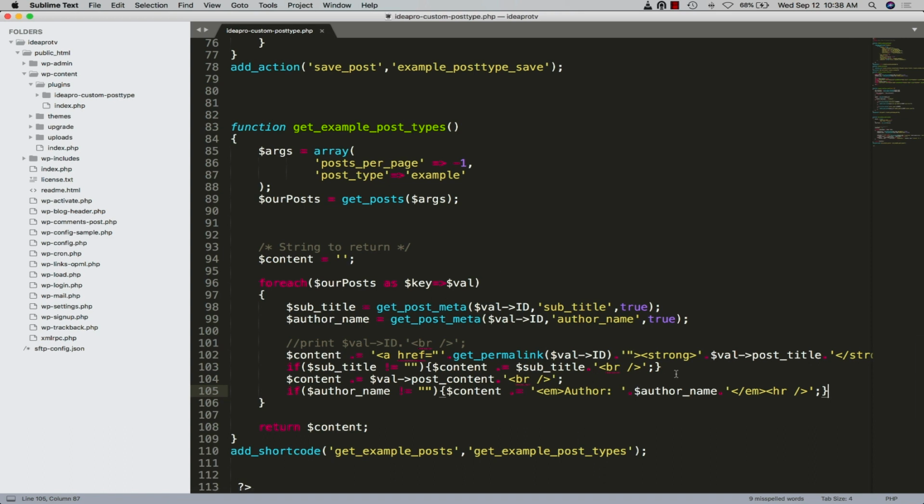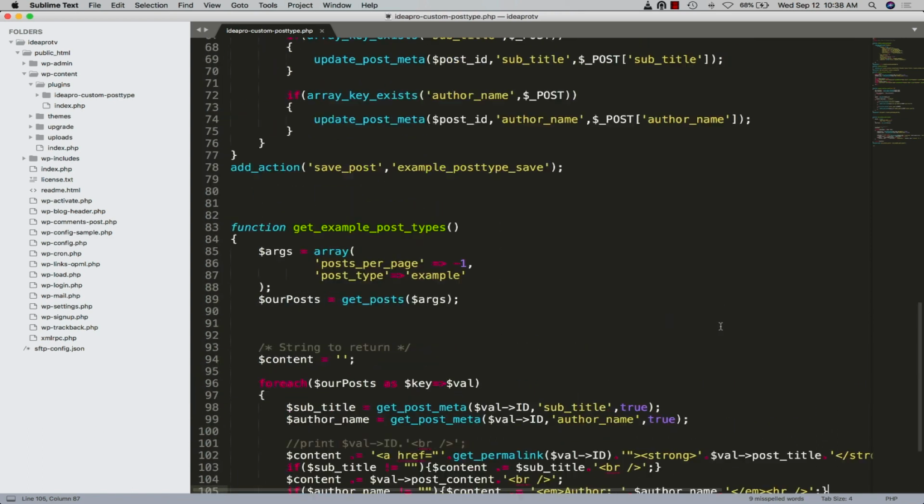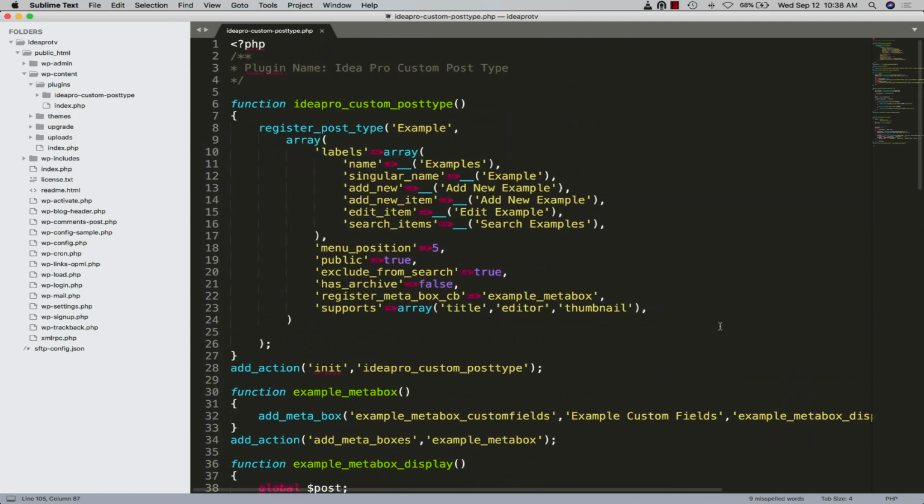And I'm not sure what else to add in here. Well, you guys let me know in the comments if there's something else I need to add. If not, then we're good. I don't know what else to add.